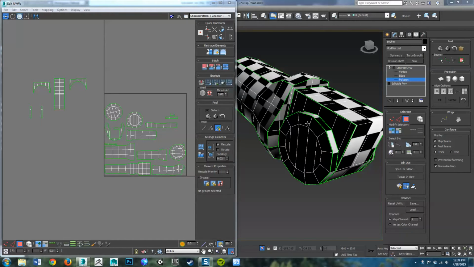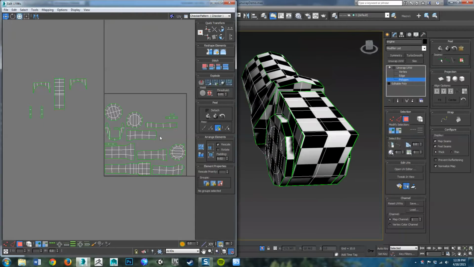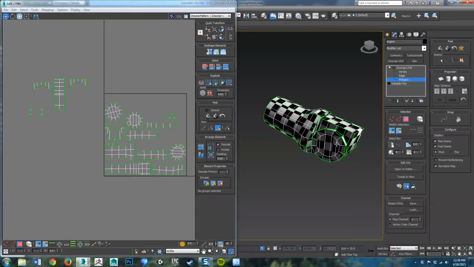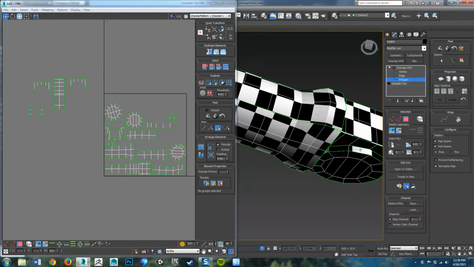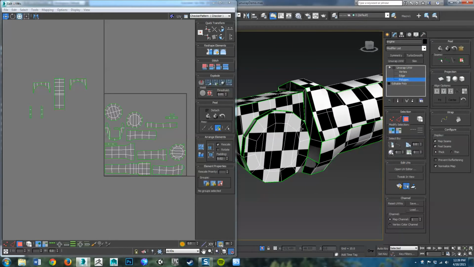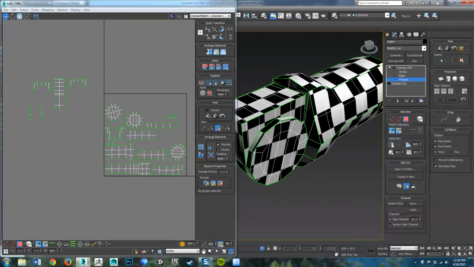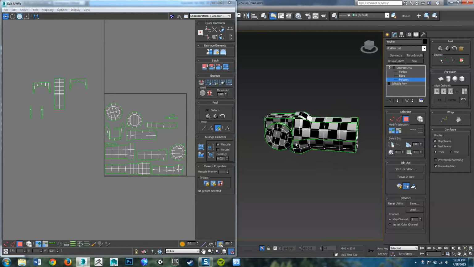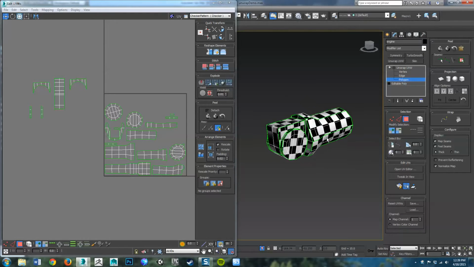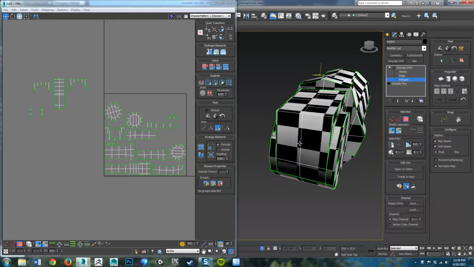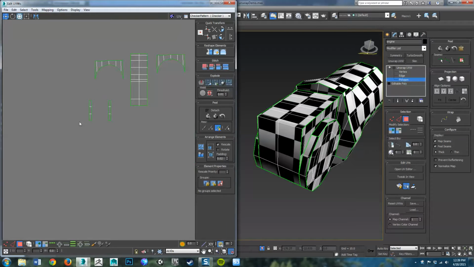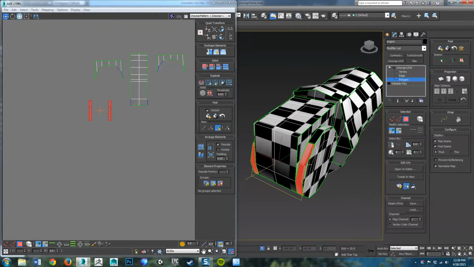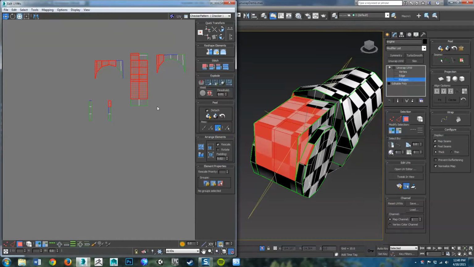Okay, welcome back. This is part 2. We're going to go in here and continue unwrapping this low poly. I think it's an engine that was part of a larger machine that drives a conveyor belt. Doesn't matter, I just needed a complex shape. Alright, so the last thing that we did was break off these parts of the cylinder. We were working just on this boxy area up here.